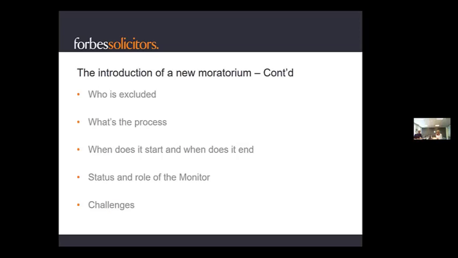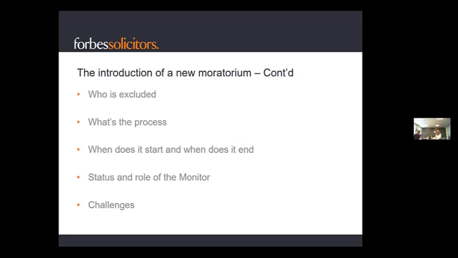The documents that need to be filed for the out-of-court process, and that will include an application for the in-court process, are the same. They include statements from the directors that they wish to obtain a moratorium and that they are of the view that the company is or is likely to become unable to pay its debts, and a statement from the monitor that they are qualified and consent to act, that the company is an eligible company, and that in the monitor's view, it is likely that the moratorium will result in the rescue of the company as a going concern.